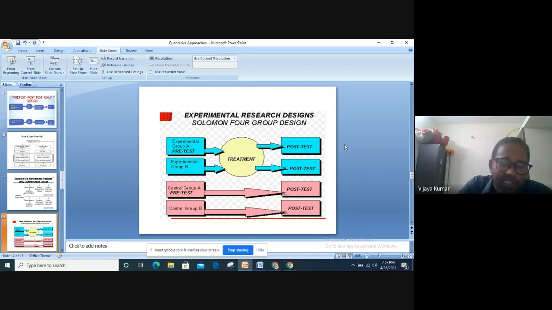This is called replication. She does not have one group. She has two groups. And for two groups she is using the existing approaches without any theoretical premises, and for the other groups she has designed some modules using some of the premises of TBLT. And for both the groups she has a pre-test, and for both the groups she has a post-test. So she has four groups, and this is how she observes the behaviors of these groups.